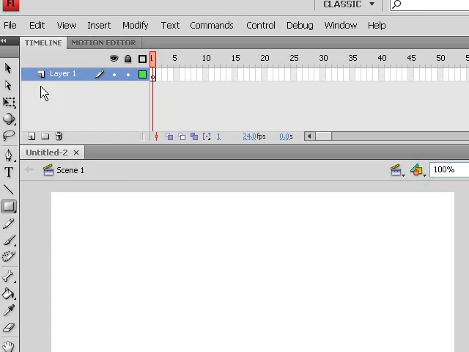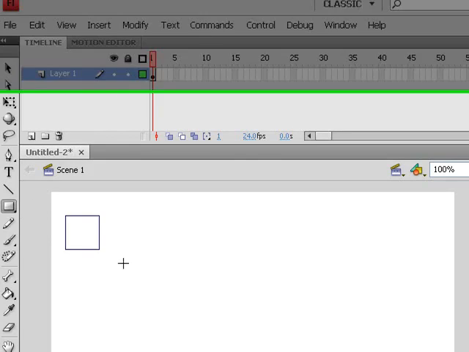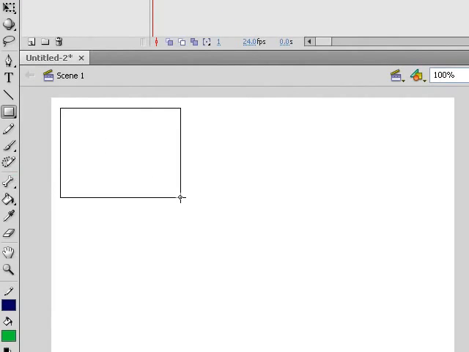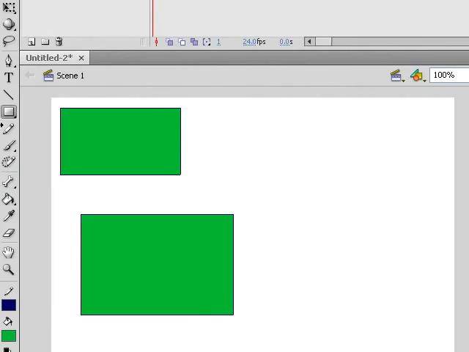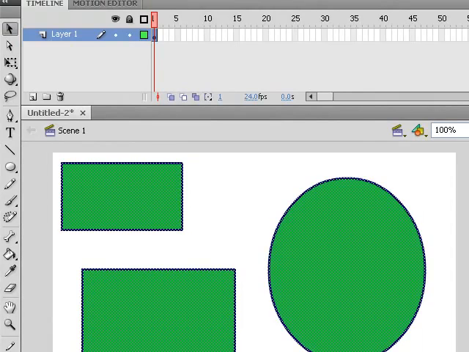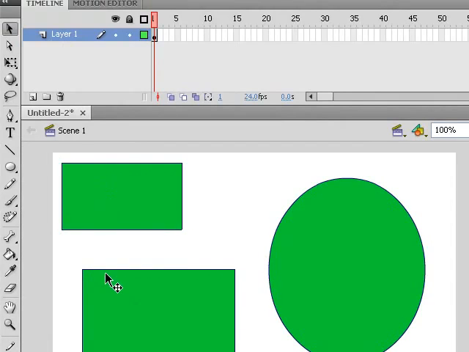What I'm going to quickly do is, on layer 1, I'm just going to draw, let me Control Command Z that, let me get a nice funky color happening. I'm just going to do a square, I'll do another square, I might just change this to an oval. Something like that. I just want to have something on the stage just so it doesn't look so plain and boring. So we just got three bog standard shapes, that's all we got, okay? And you'll notice that each one of these three shapes belongs to layer 1, okay? I'm sure you're quite good at this if you've used products like Photoshop and Illustrator.